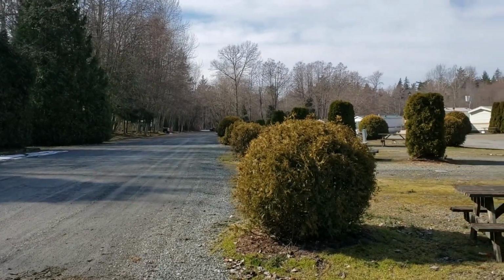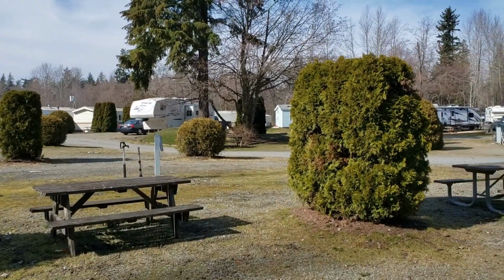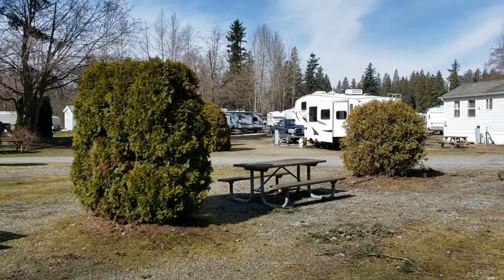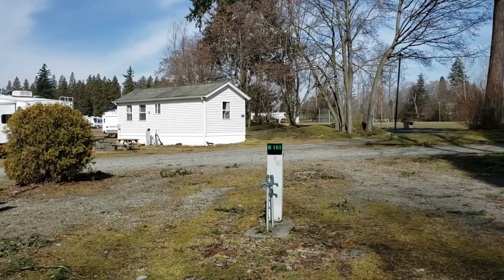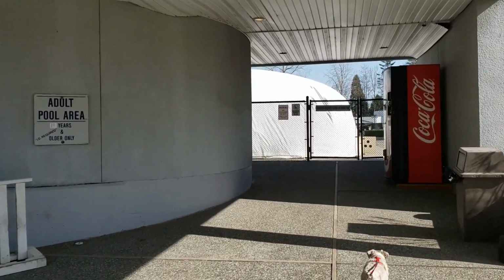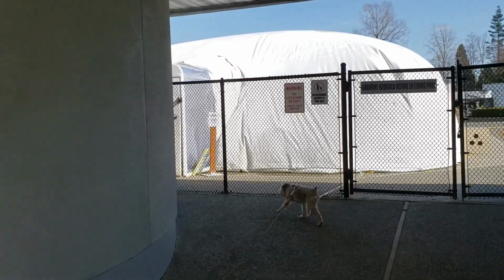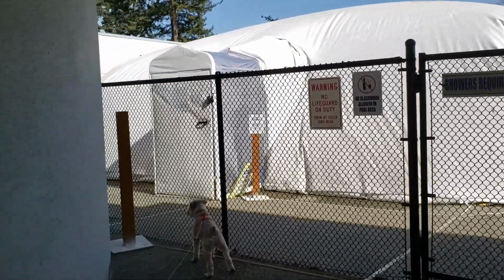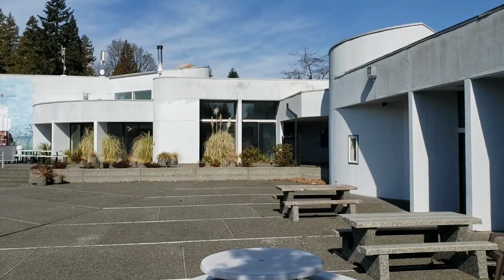They also had a general store there that had ice cream and a grill and stuff like that, as well as in front of that a set of bathrooms and a playground. There was a playground and a field. For necessities in the wintertime, we're talking about a year-round hot tub and covered pool. They did have the outdoor option, which was closed for the off season, and that opens back up in April. So that will be up and running.